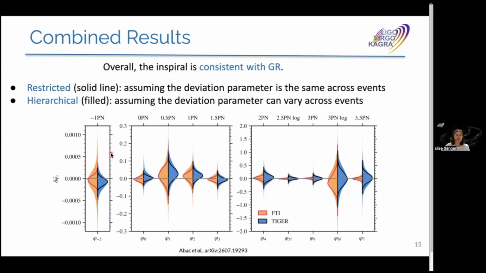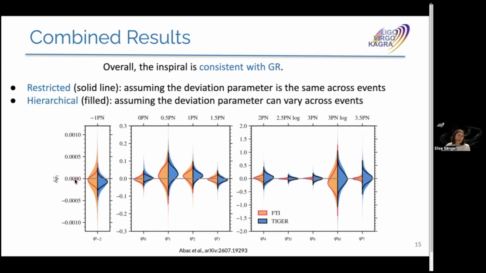Next slide, please. Performing these two tests, we find consistency with GR for all the events analyzed. We also combine the results for the whole catalog in two ways. We use the restricted approach, which is shown as a solid line in the figure, and we use the hierarchical approach, which is shown as the filled violins in the figure. On the left in red and orange is FTI, and on the right in black and blue is TIGER.